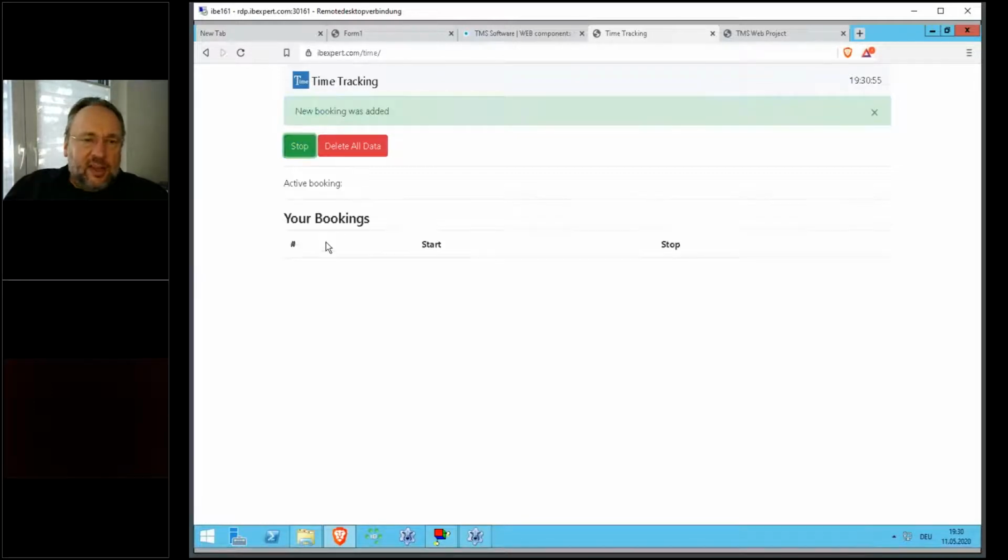And the basic idea is the following. If we press here on start, we will store some local data. It will start some local accounting and so on. And if we press on the stop button, it will store a local record.